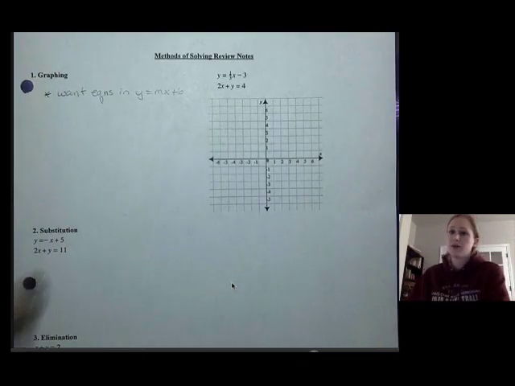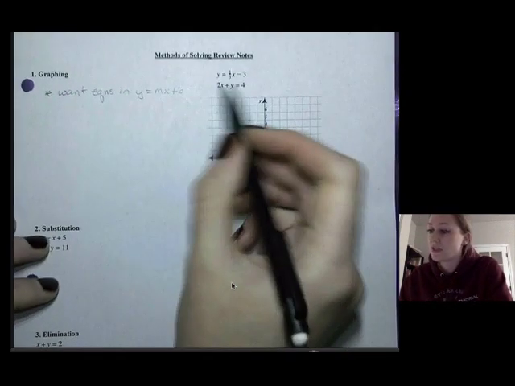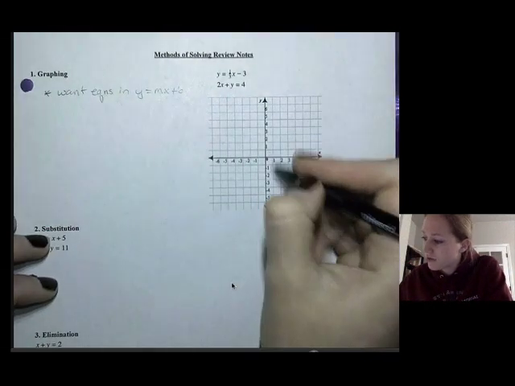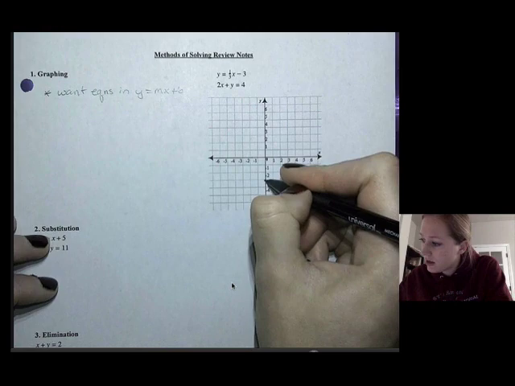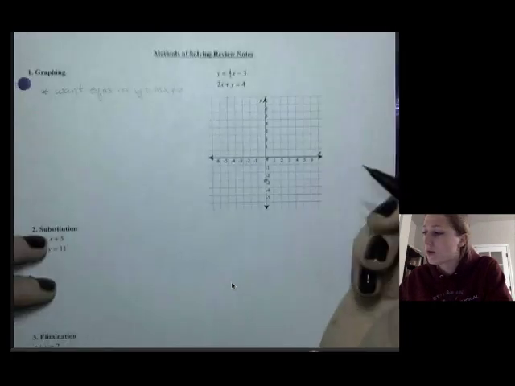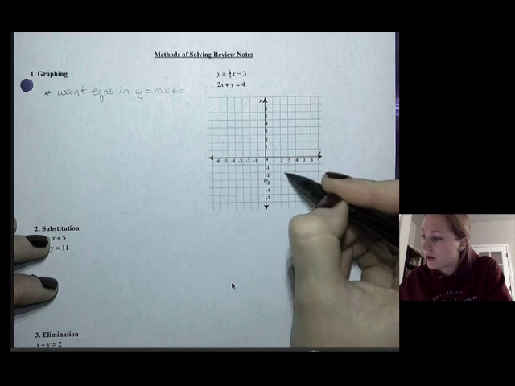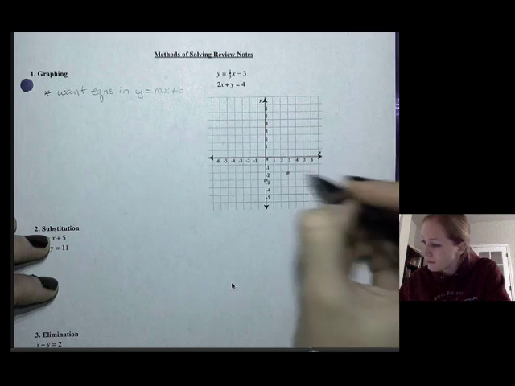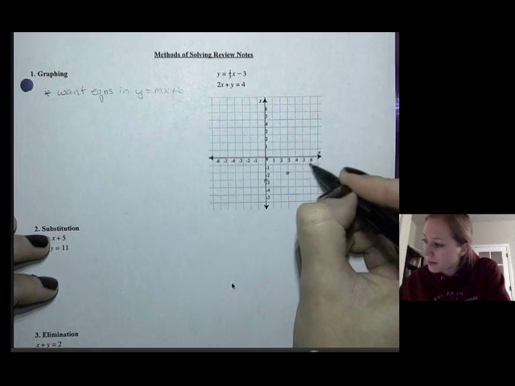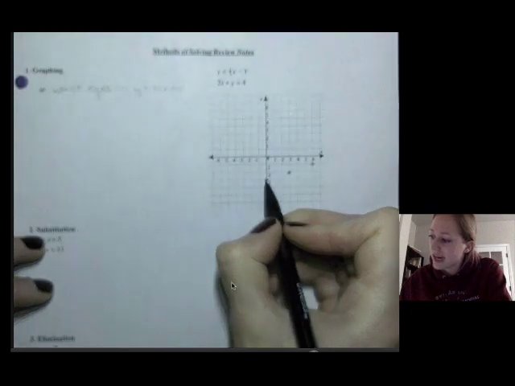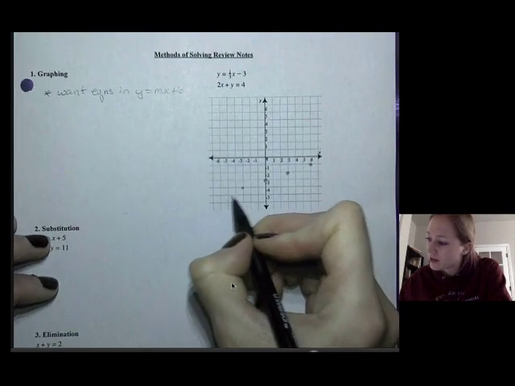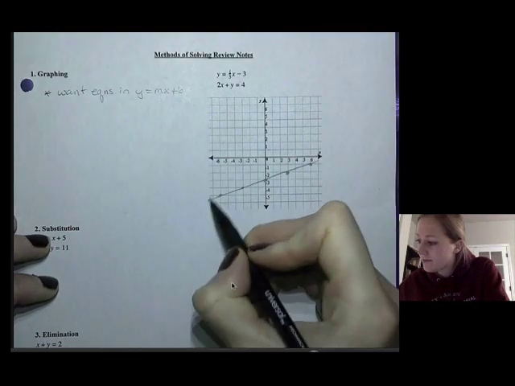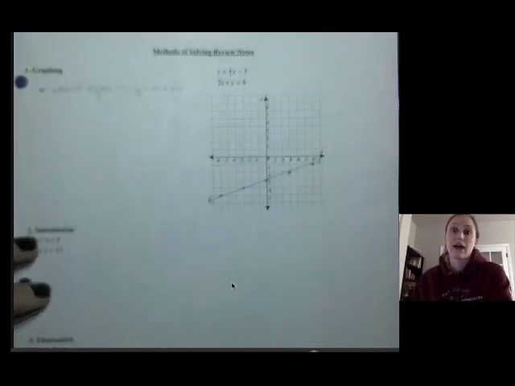For example, if I look at this first equation in the system, it's in slope-intercept form, so I can go ahead and start graphing it. It has a y-intercept of -3, so come down to -3 and put a point. Then my slope is +1/3, so I'm going to go up 1 and over 3. And remember, with graphing, we want our lines to be very accurate. So I'm going to keep that pattern going, up 1 over 3. Then I'm going to go the opposite direction, down 1 and left 3, to keep it going this direction. Then I get a nice straight line that goes through those points pretty accurately.